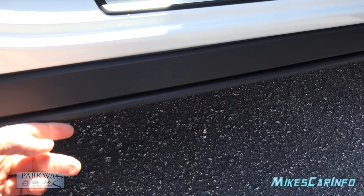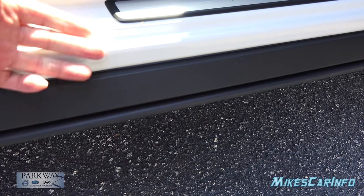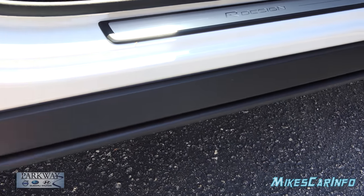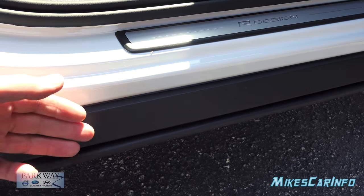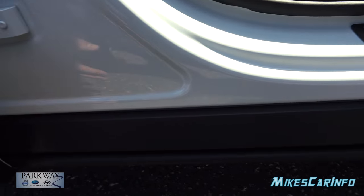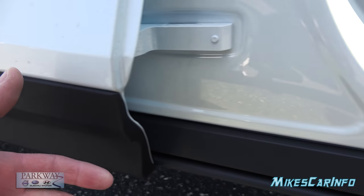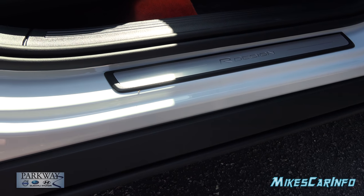There's actually a little seal right here, so all this is clean. When you get in the vehicle, if you touch this area, your clothing, let's say you have a long trench coat or anything, it doesn't rub up and dirty your clothes getting in the vehicle. So all the dirt stays on the outside of the door, the inside stays clean. I think that's a fantastic idea.